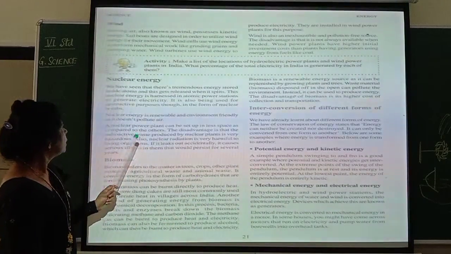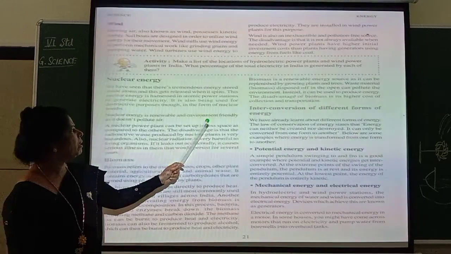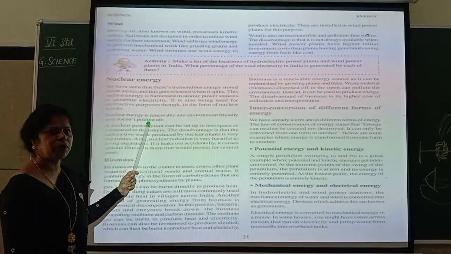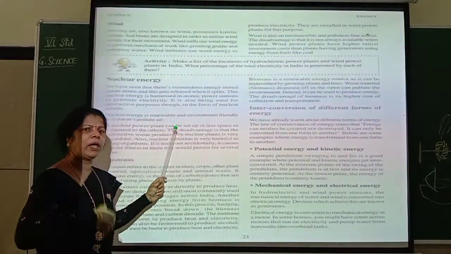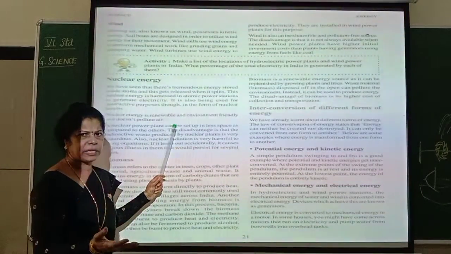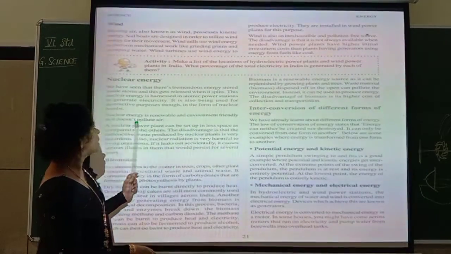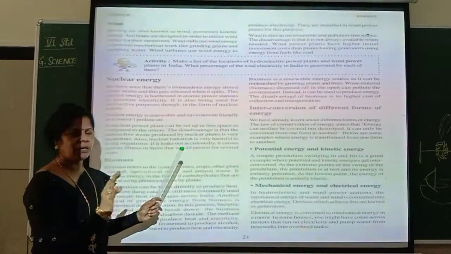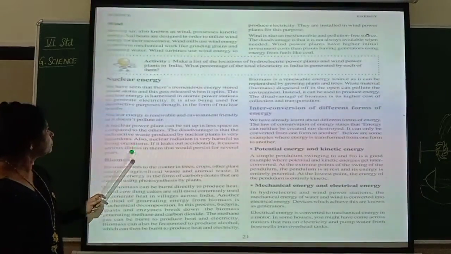Okay. Now, nuclear energy is renewable and environment friendly as it does not pollute air. If you take it in the form of nuclear energy, it is renewable, which means it can be used and reused. It is environment friendly, and it does not pollute air until and unless you create problems. Only nuclear energy will not create any problem in the atmosphere.